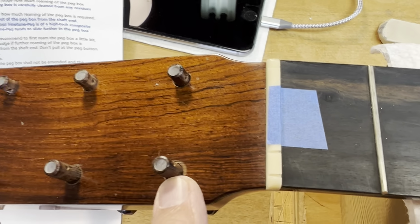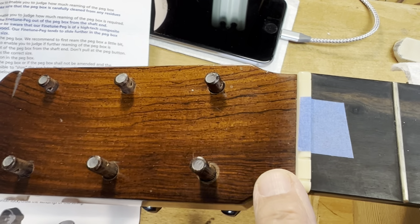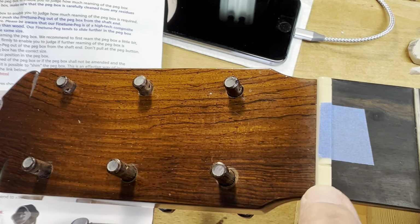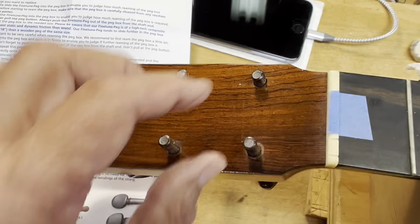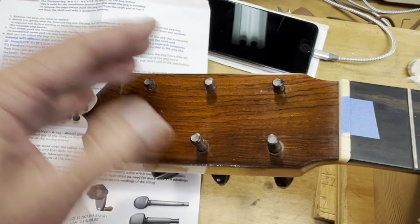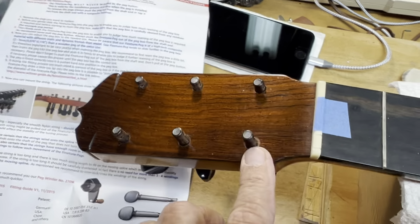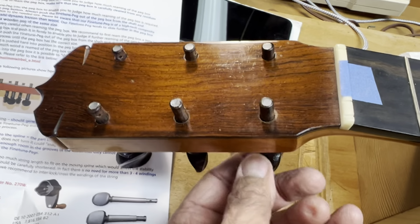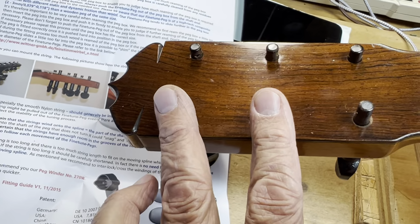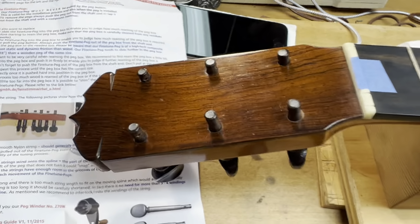One last thought. When you do put in the Peghead ones, there's 3 lefts and 3 rights. However, if you want the string to come out to the 6th string and the 1st string, if you want those to wrap on, let's say, the outside here, a straight shot from the string slot to the tuner, you need to swap these two. So this is the right side over here. You'd have 2 rights and a left, and 2 lefts and a right. And that's the way it works with the Pegheads. Plus, you'd have to turn them in different directions. So these two you'd turn in the same direction. This one you'd turn the opposite direction, and the same over here. Okay, same true there. So that kind of sucks.